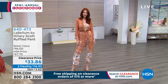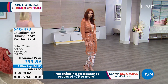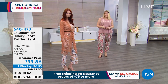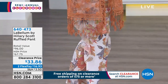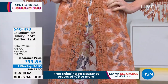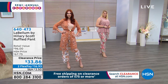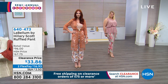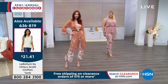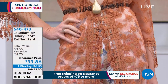Ladies, get home that Lady Labellum crochet fringe duster. And if you notice the pants on Kate, also by Labellum — this is called the ruffled pant. They are fabulous, breathtakingly beautiful. I would get the whole set. On the duster, look how she's belted it — you don't have to leave it just draping, you can definitely belt it to cinch in your waist. But the pants are amazing, at about a three-quarter inch length depending on your height.